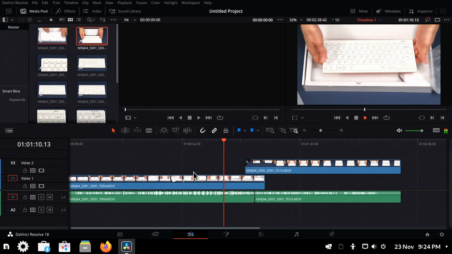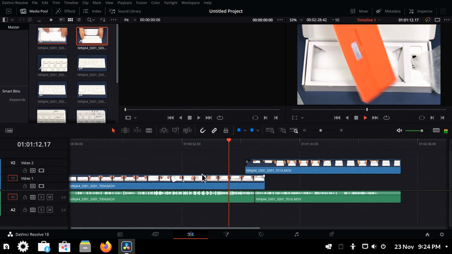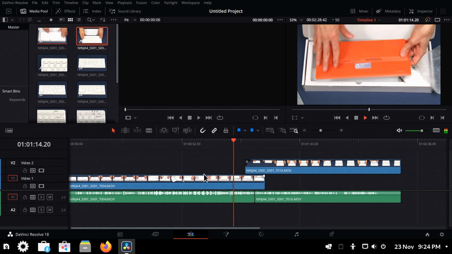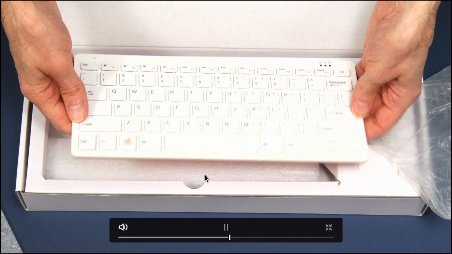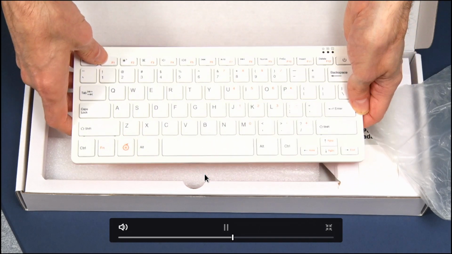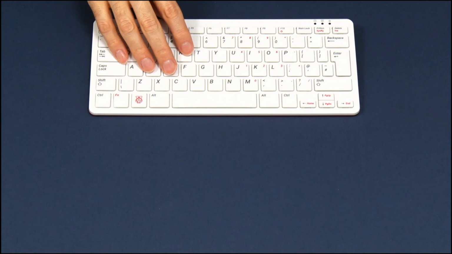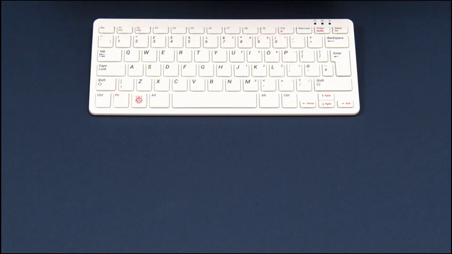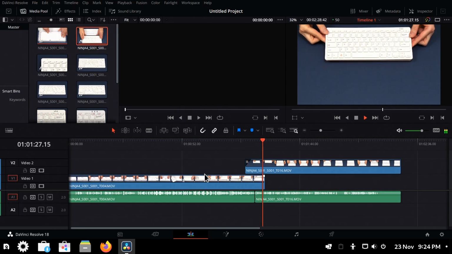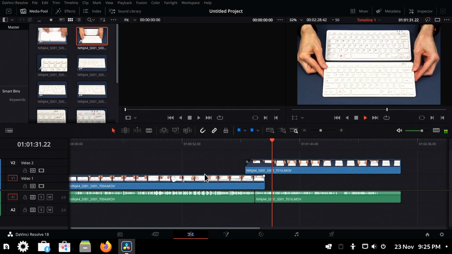Here's a couple of clips from my recent Orange Pi 800 film. Let's just Control F, view this full screen. This footage needs grading, but it clearly is working. We should have a transition in a second, and that's working okay, I think, as well. That's fine. So clearly, DaVinci Resolve is working here in Nobara Linux. This is an English UK keyboard layout.